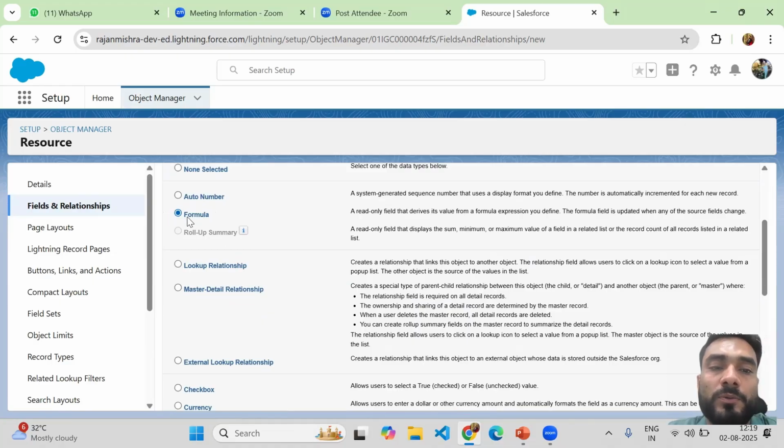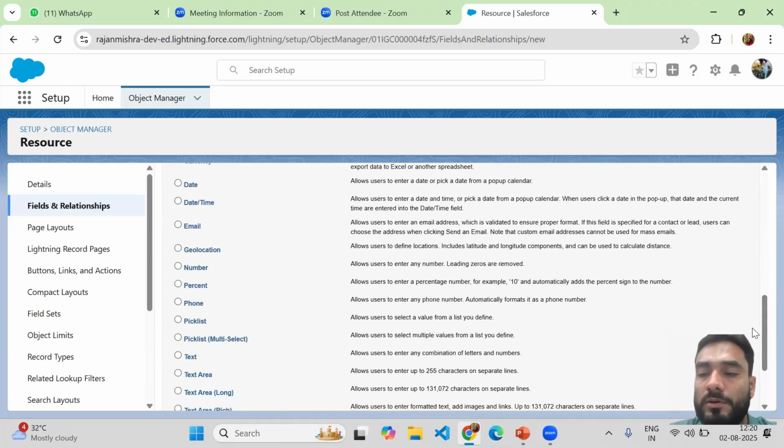So if you want to pull data from two different fields and want a sum of that, then you can utilize a formula field. The formula field will auto add and display the total output for the record. It will be non-editable, meaning you can't edit it, the system will automatically calculate.